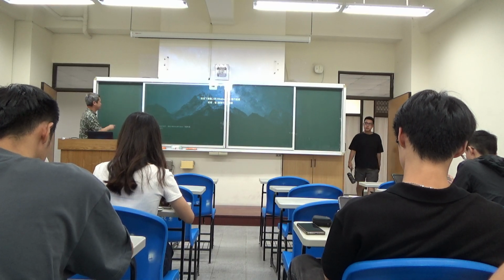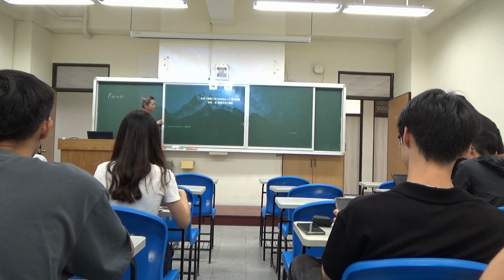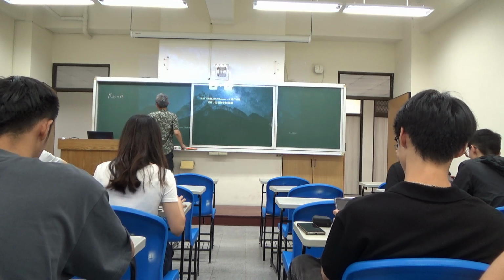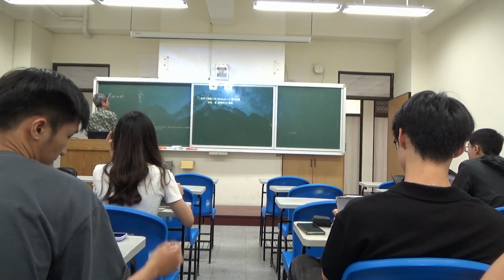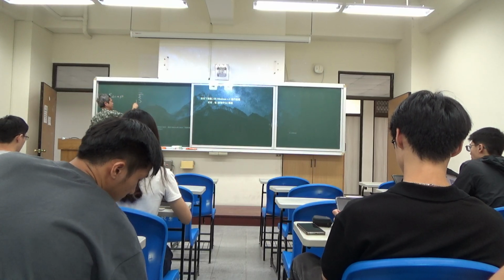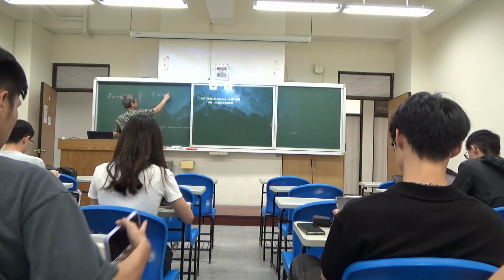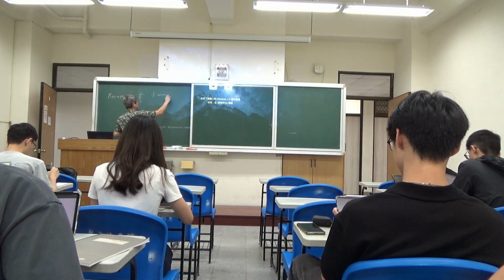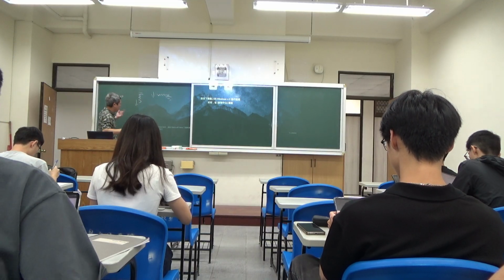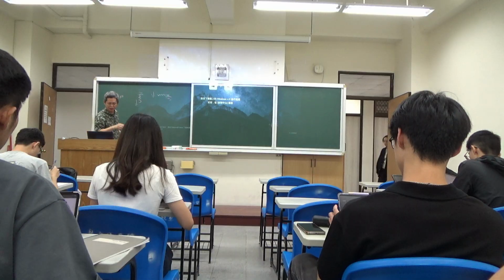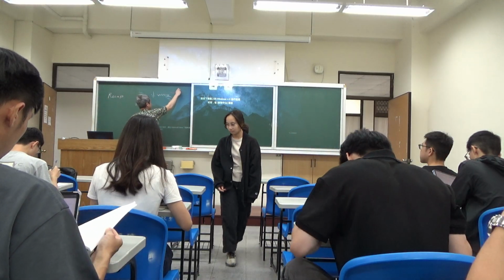Okay, we will have a quick recap on what we have learned last week. So last week we learned that a spring, either a horizontal one or a vertical one, can all be described by Hooke's law, showing it with the force F.